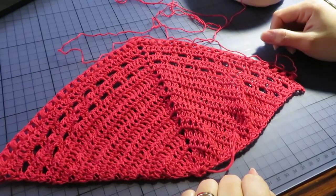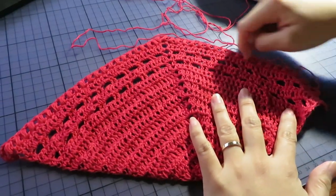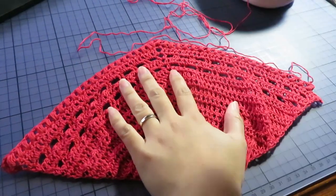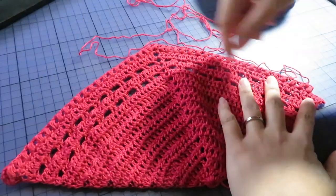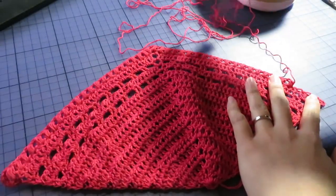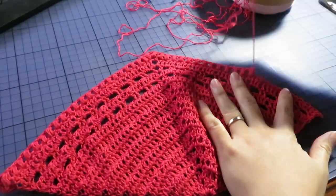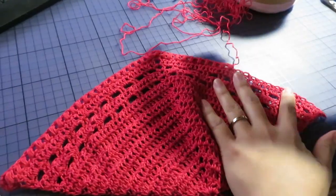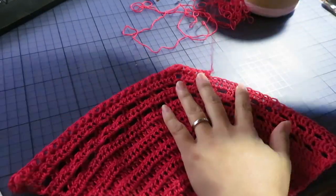Okay guys, I made a very terrible mistake. I did all the puff stitch, but I didn't do the chain one. So now I have to remove all of this puff stitch that I was showing you on the previous thing. So the work of almost how many hours? I don't know. Maybe 1 hour. It's just going away within 10 seconds.